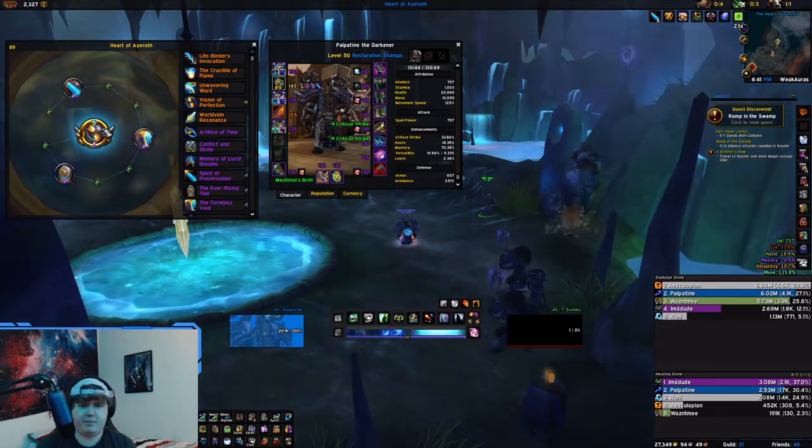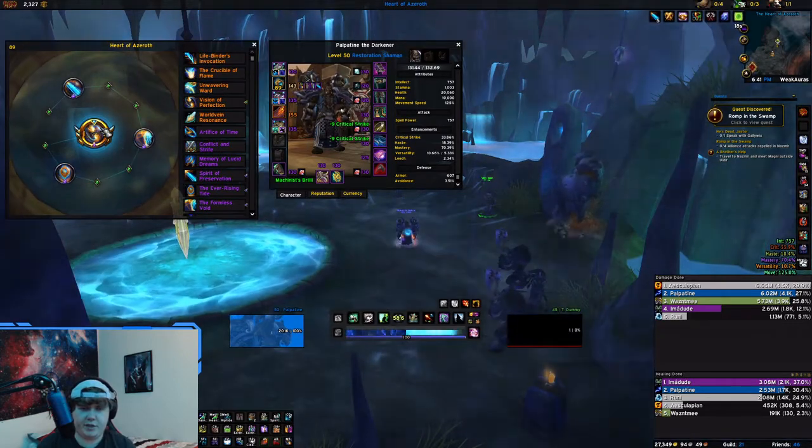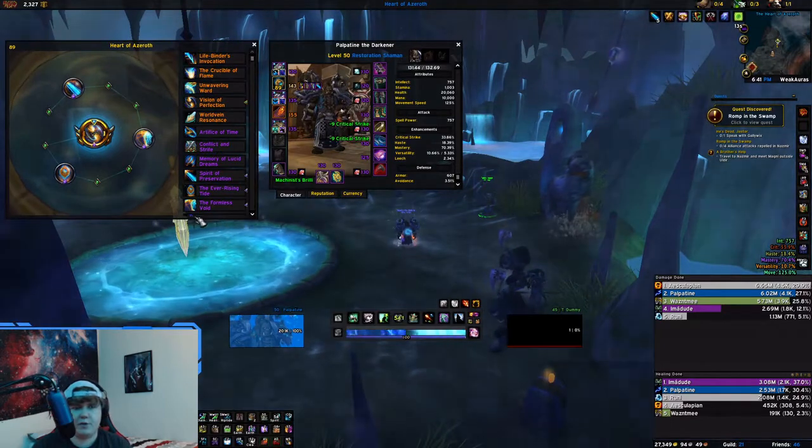most of the time, as long as it procs during a moment where the raid is damaged at all, you're going to get a lot of value out of the Vision major. Also, just having the increased reduction on Healing Tide Totem is very good as well.